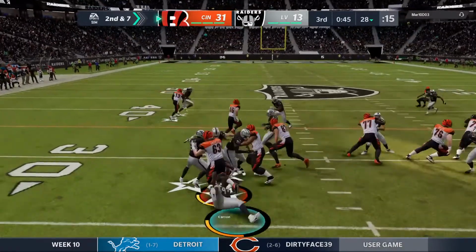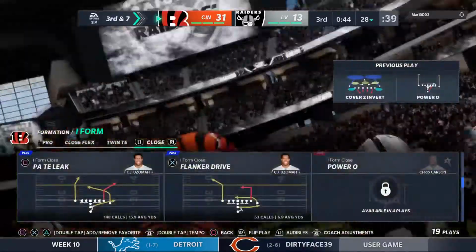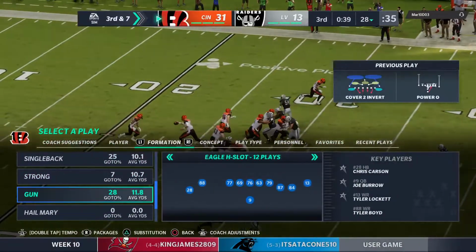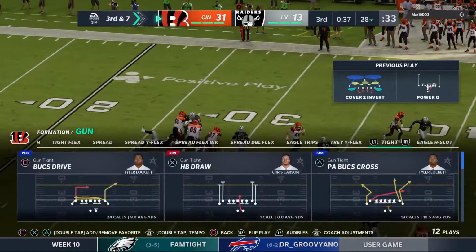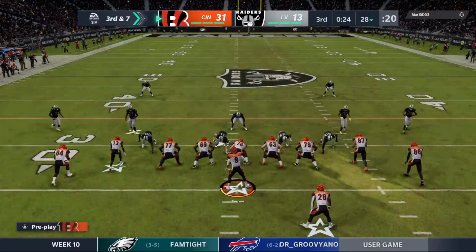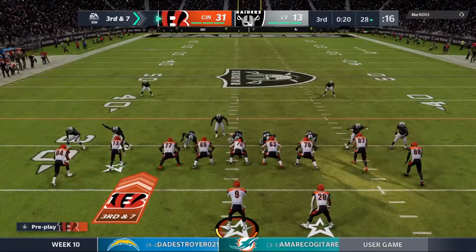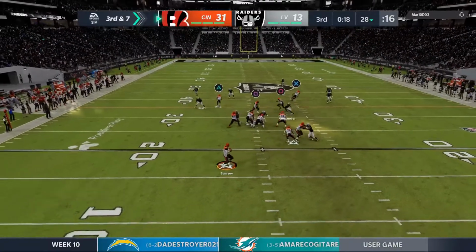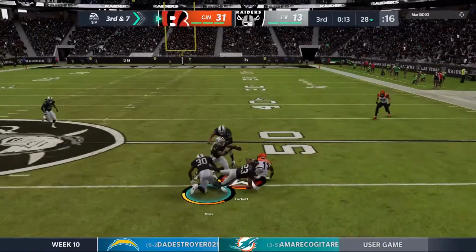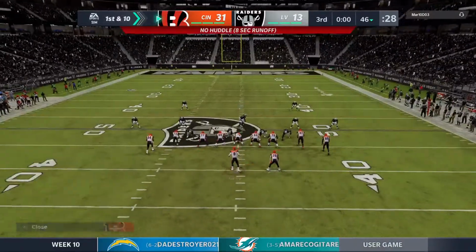They run again with Carson, and he is met at the line of scrimmage, and he goes down right there. No gain on the play, and it's going to bring up a 3rd down. He continues to struggle to find a crease to break off a big one and might need to just put that aside and just try and ram his way forward and get what he can. On 3rd down, Burrow, and he's got Lockett. And able to get this one across the 45 before he's brought down.